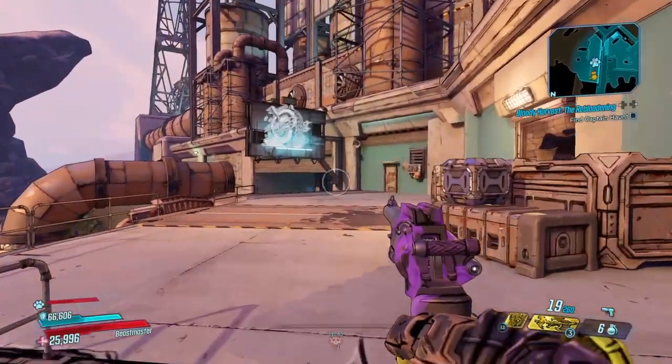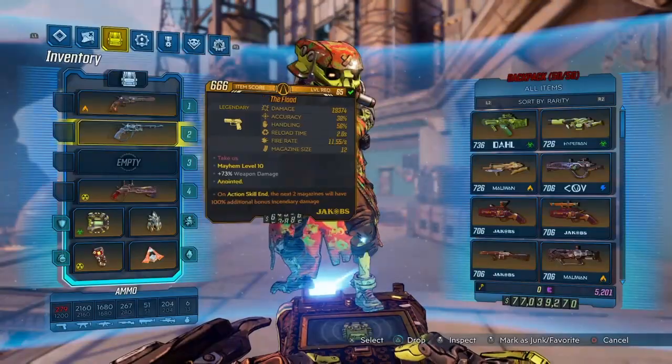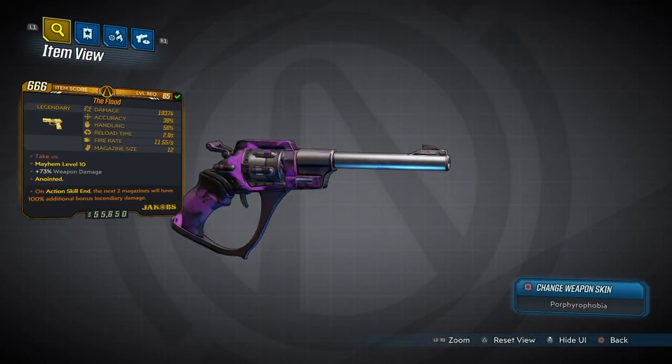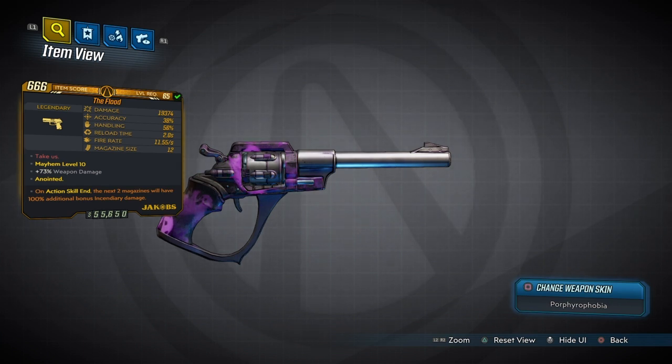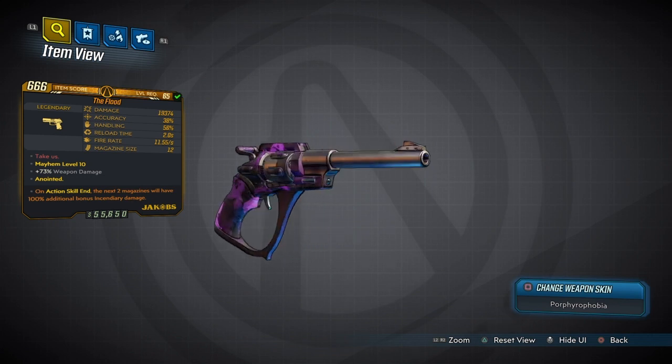In today's video we are going to be looking at the newly buffed Flood. Now the Flood is a Jakobs pistol, and this thing can do some damage. You see the base damage over there, guys, has almost 20,000 base damage, which is quite good. Now I do believe this gun does not come in any elements.